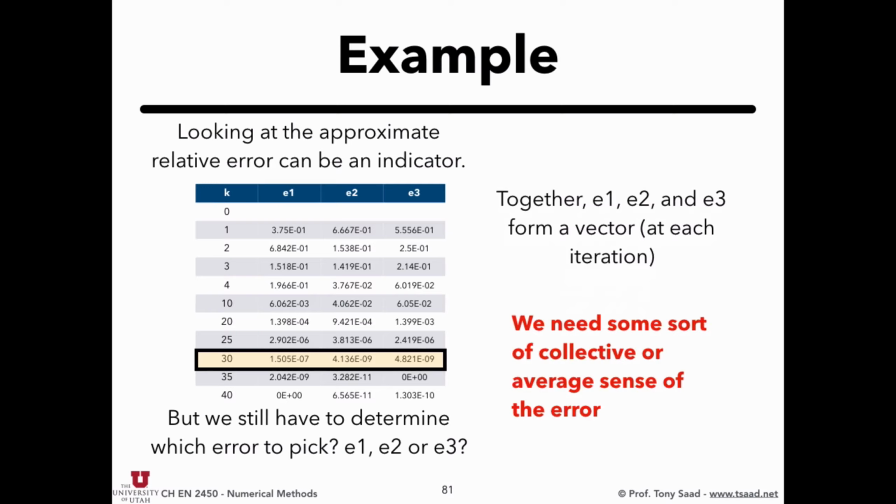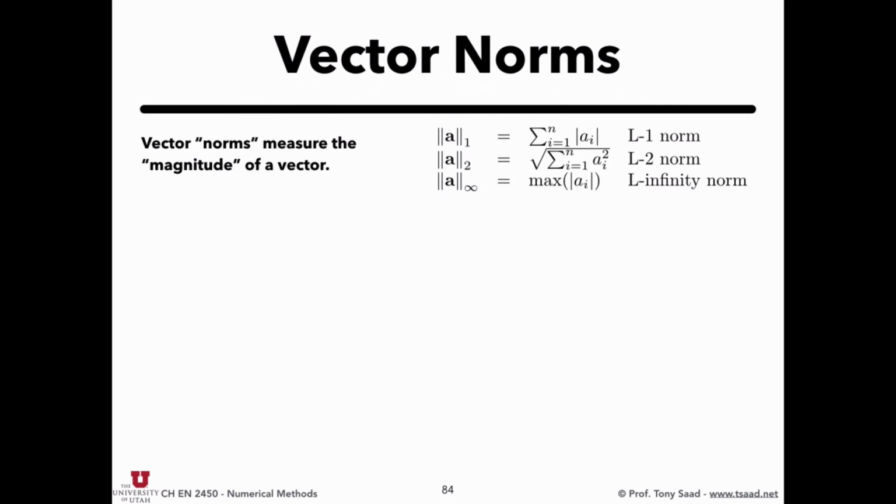And then we formalized that idea by introducing vector norms. If you think of the error for a given iteration, we calculate the error, say the difference between current iteration and previous iteration. We can make it a relative error: current iteration minus previous iteration over current iteration. But that gives you a vector of errors. Now, to get a sense of what the error is, we introduced the idea of vector norms. We introduced 3 norms, the L1 norm, L2 norm, and L infinity norm, defined as such.